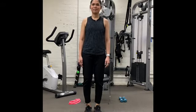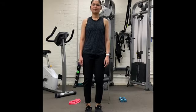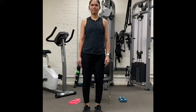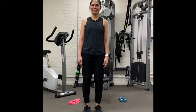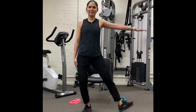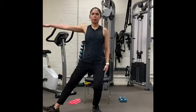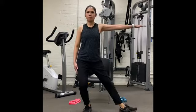Now it's completely up to you how fast or slow you'd like to do these two exercises. You work at your own pace. All right, are you ready, Jimmy? Yes. Let's get going. Off we go. Star jumps, or what we call half stars. Making sure we're breathing.